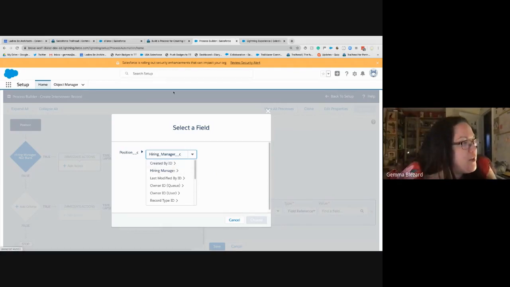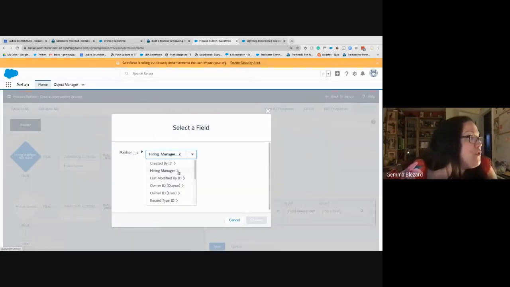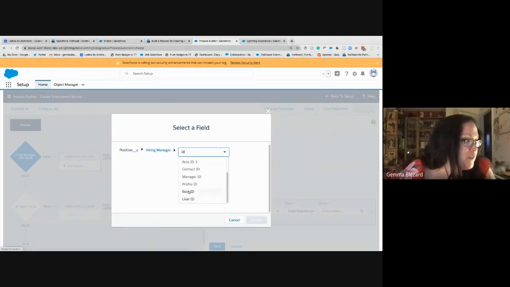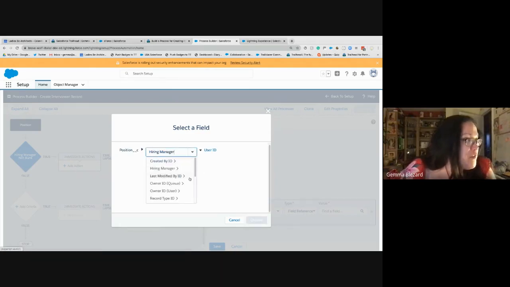So we're going to get the hiring manager. Let me just check what they're saying we need to do. It's saying the same thing. That's fine. I'm just saying that because it could be wanting you to go through and get the record ID here, for example. But again, that's got to go through two relationships, so there's a risk to performance there.